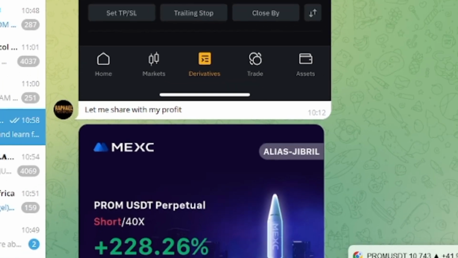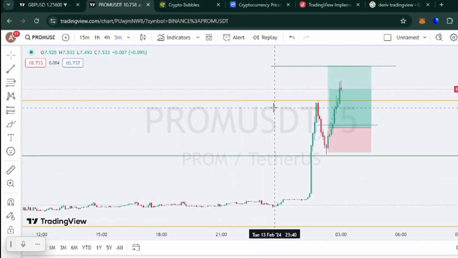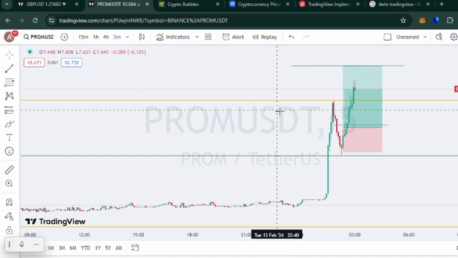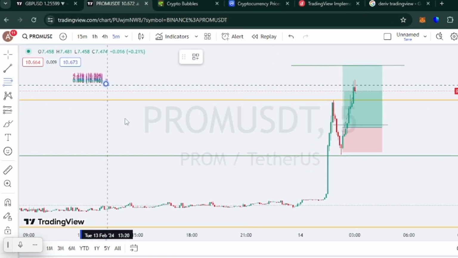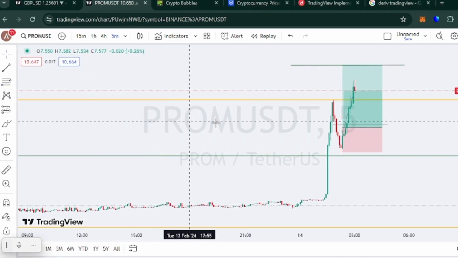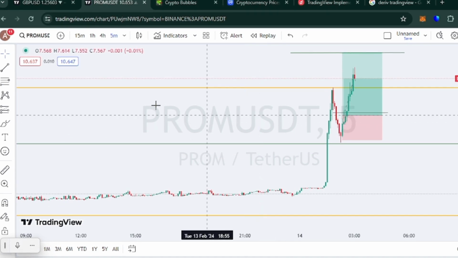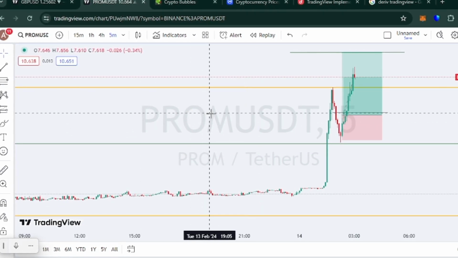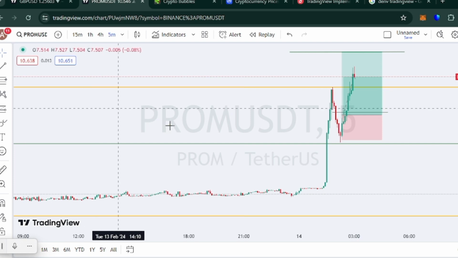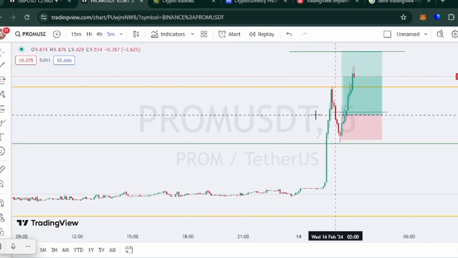So let's get back to the chart. I want to show you exactly how we apply this very Fibonacci tool. So this Fibonacci tool, where do I apply the Fibonacci tool? I apply the Fibonacci tool when I don't see clear supply and demand zones. So which type of cryptos do I apply this Fibonacci tool?